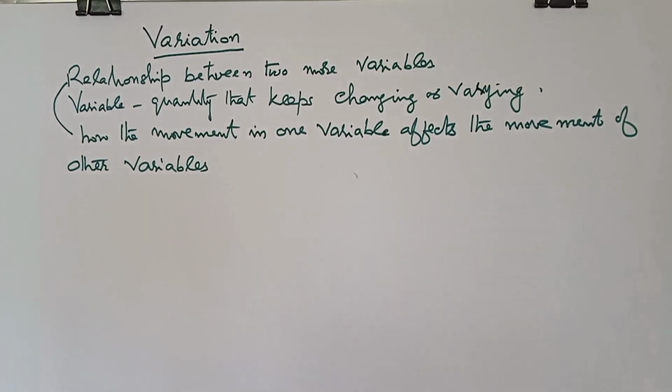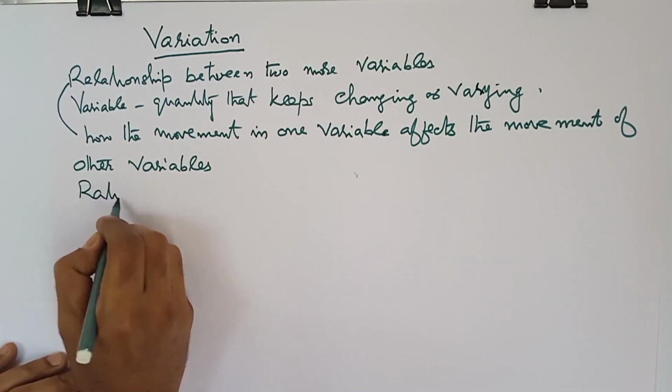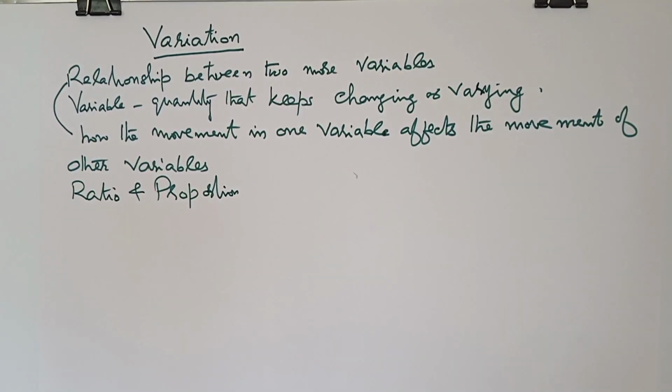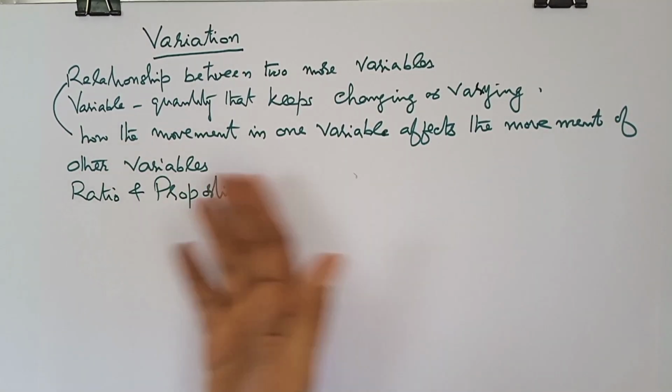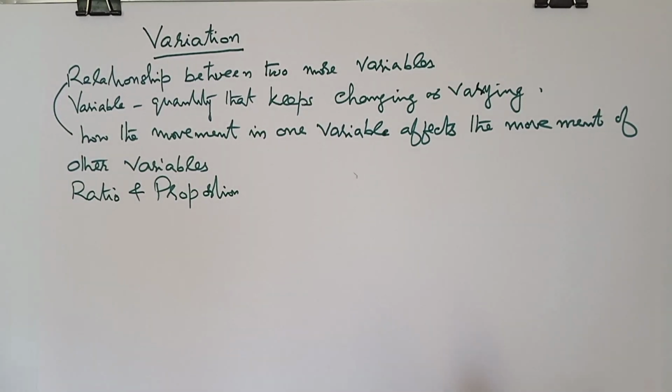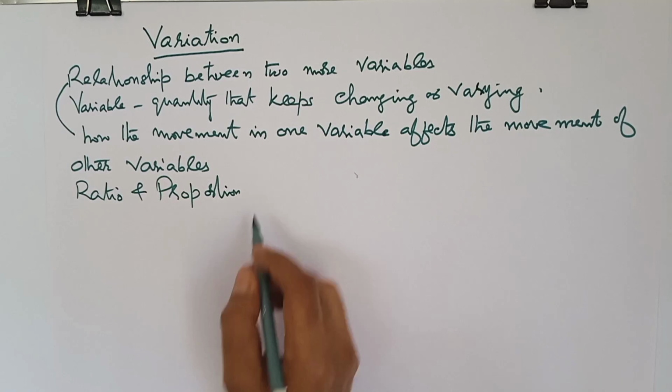We have already covered concepts like ratio and proportion in another video whose link is given in the description below for your reference. You may go through these videos along with what I am going to discuss here in variation, because these three concepts are to be studied together. Okay, let's focus on variation again.